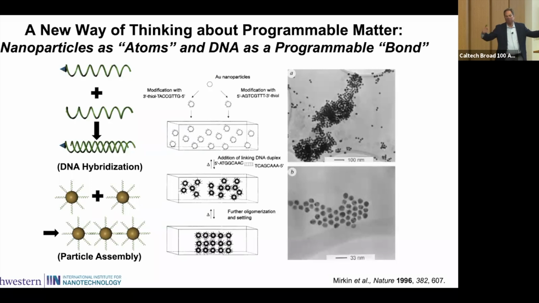So this was bringing together two very different fields, right? Using oligonucleotides as a programmable bond to control the formation of materials. And what we got were these aggregate type architectures. Now, we knew DNA was doing the work, and we proved it. Because if you have a specific sequence, that sequence has a melting profile that depends upon the length of overlap, the complementarity, and whether or not it's AT or GC rich, which we could design. And so we could move that melting temperature all over the map based upon the choice of oligonucleotides.